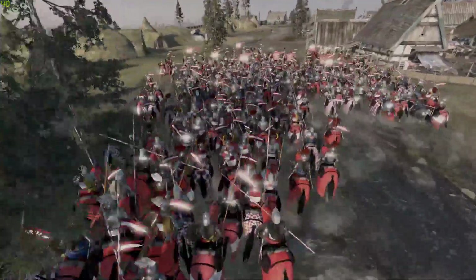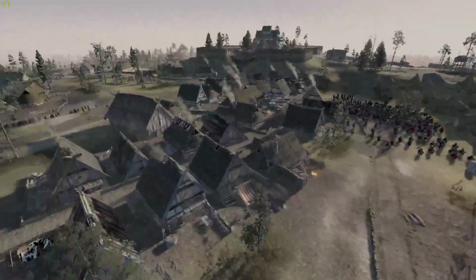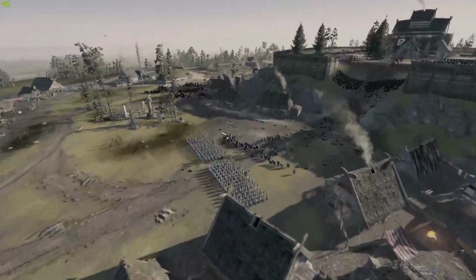Over here, the Rohirrim have started advancing. They are hidden at the moment. He can't see any of that. I'm just trying to get around over here. I'm gonna appear on him at the last minute when he's least expecting it.